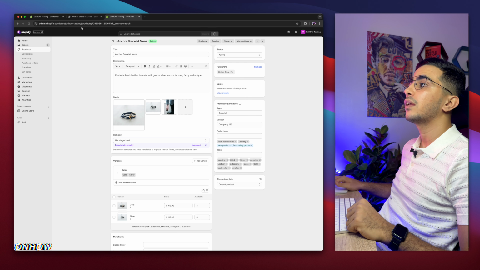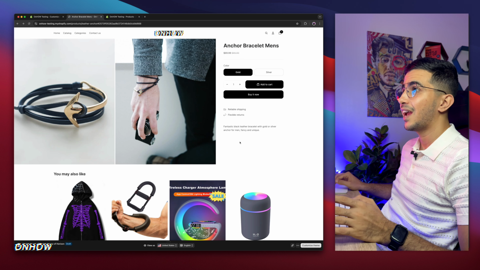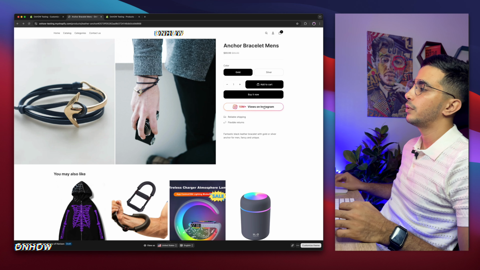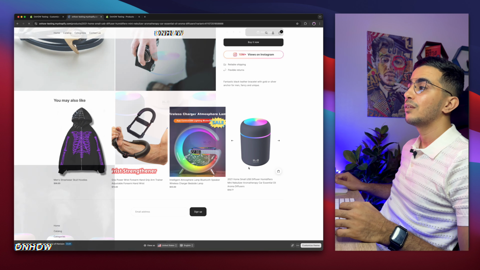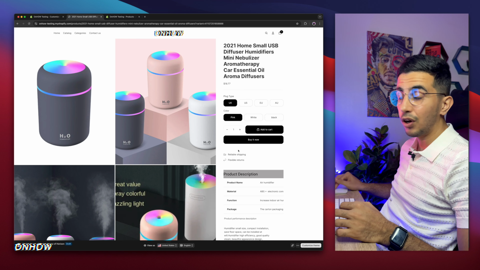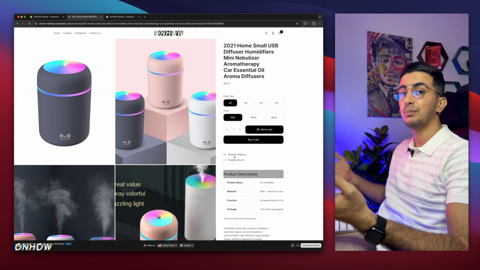Now if we get back in here, we have to wait a couple of seconds because the browser sometimes caches the previous page without the tag. Now if I reload the page, the widget will show up. Here it is, as you can see, it did show up, and not on this product, only on that specific product. And to add it on other products, simply add the Instagram tag to the other product and it will show up on them as well.